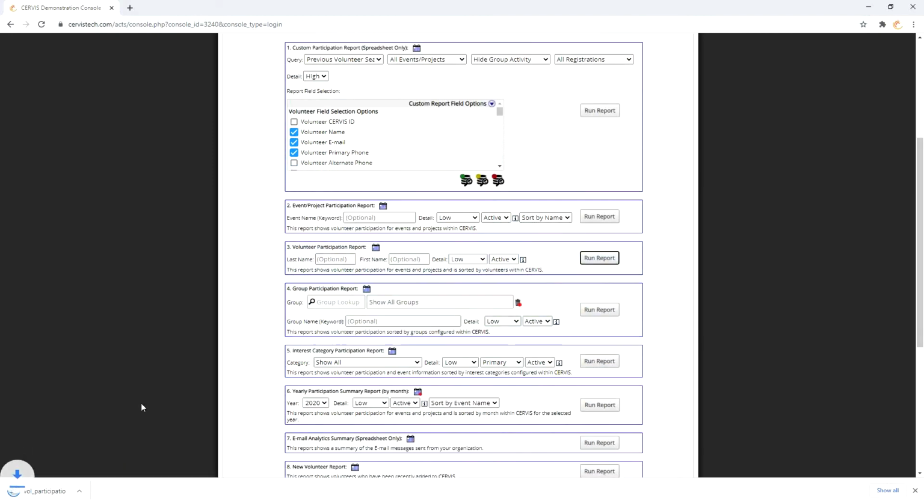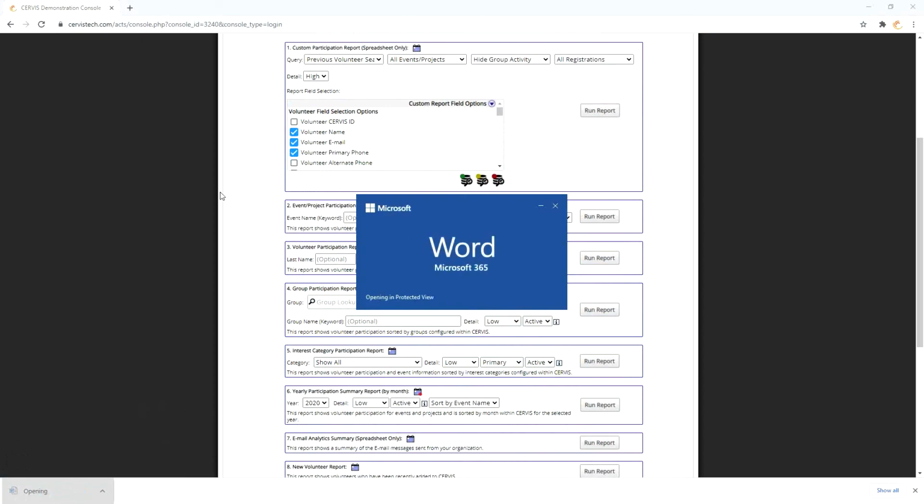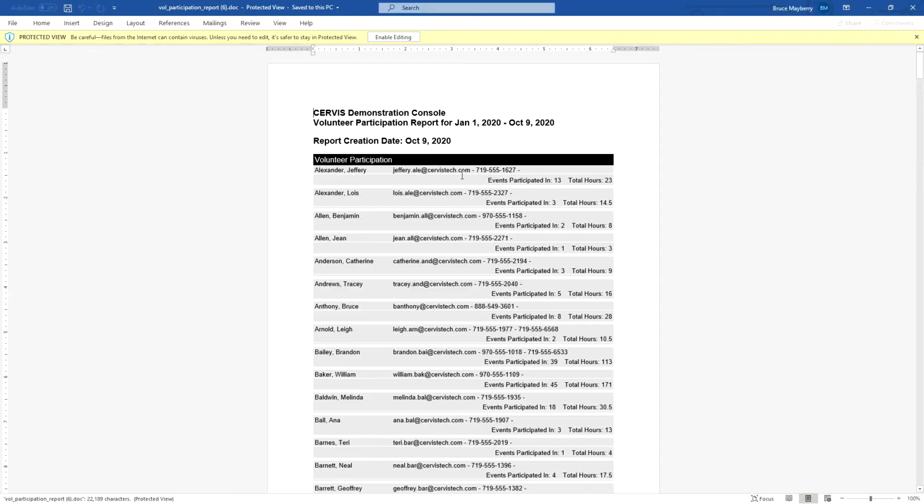So if we run this report, this is going to give us a summary for each person. You can see it has each individual listed, and then it gives me the events participated in and the total hours for that individual. Events participated in is going to be their registrations, and that will also be at the bottom.